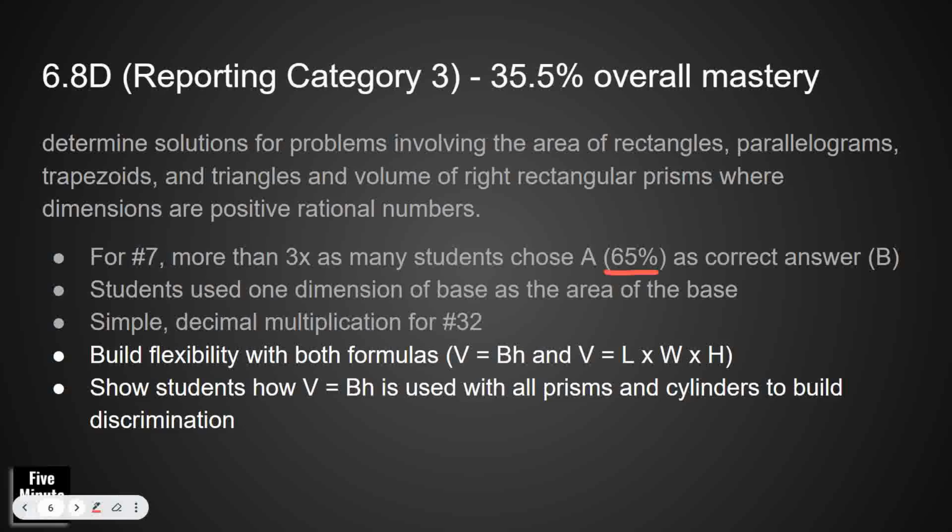So looking at the text in white, what are the instructional implications? Well, we need to build flexibility with both formulas. This is the most efficient way to write it, but this is how it was introduced in 5th grade. And honestly, for that second item, that number 32, this one made a little bit more sense because there were 3 dimensions on the screen, whereas on the first item, this one might have made more sense because there was just those 2 dimensions on the screen, but they still have to know that the length times width is what is replacing that b right here.